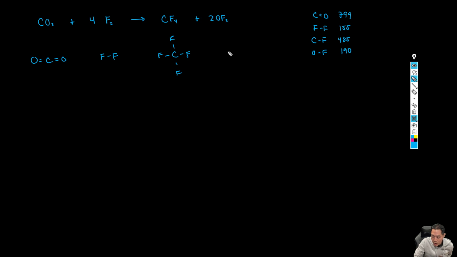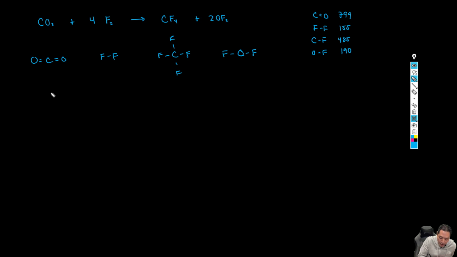And then here is another hard one where you have 2 OF. In this case, it's a little bit hard to figure out, but you kind of know, okay, oxygen only wants to bind with 2 things, fluorine 1, so most likely it's going to look like this. So you have 2 of those. So this is what you have, and then we're going to see what we're going to break. It looks like we're going to break everything. Yeah, nothing's really staying the same.